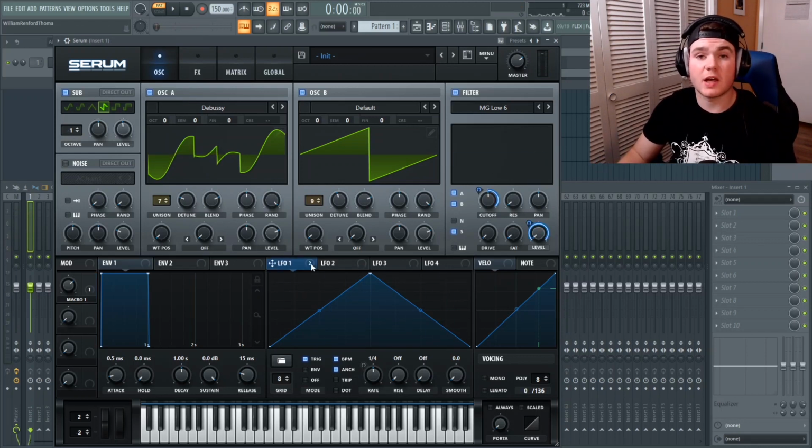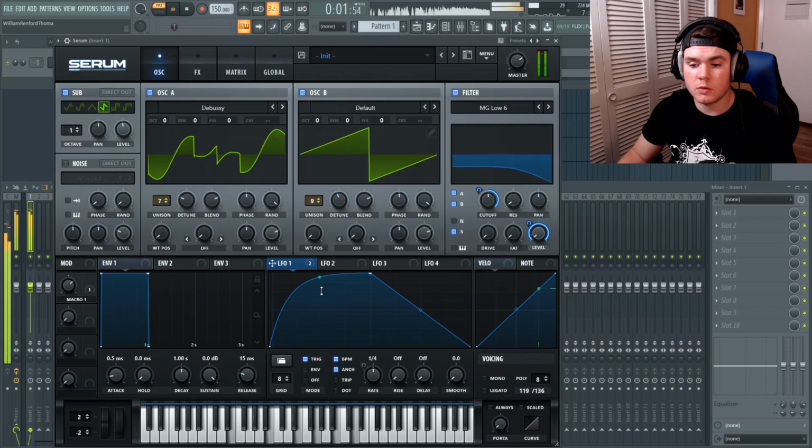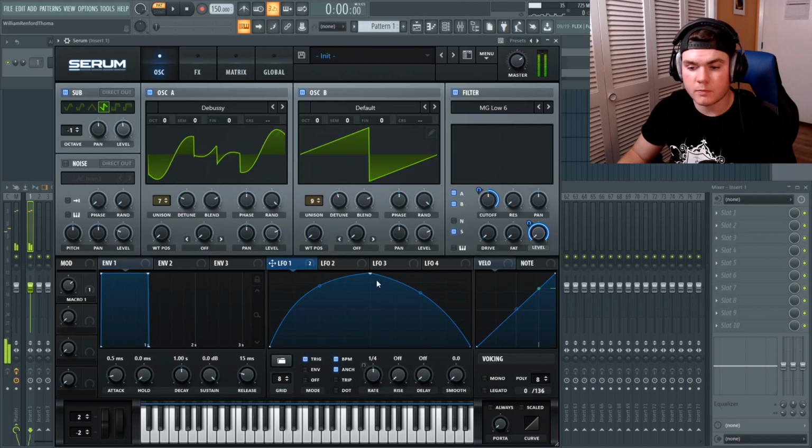And then, of course, a lot of what I'm talking about right now is to taste, but you can mess around with this LFO1 shape, because this is going to drastically affect the way your chord sounds.